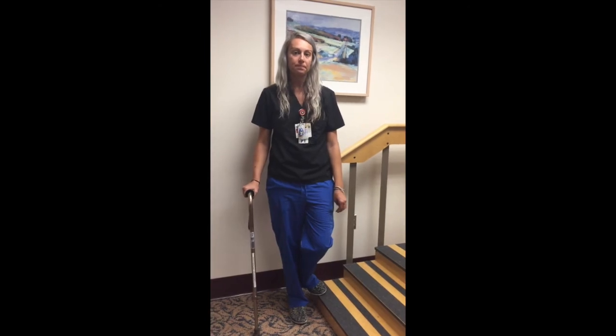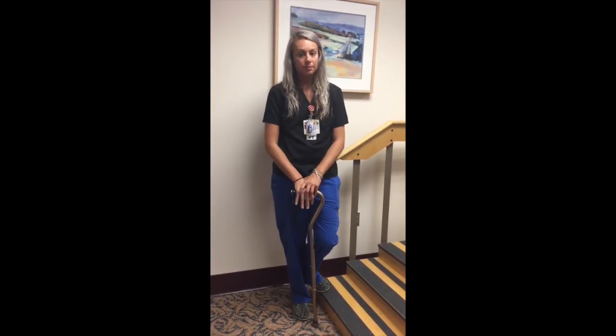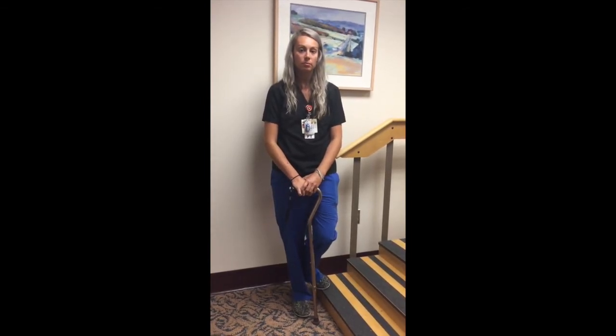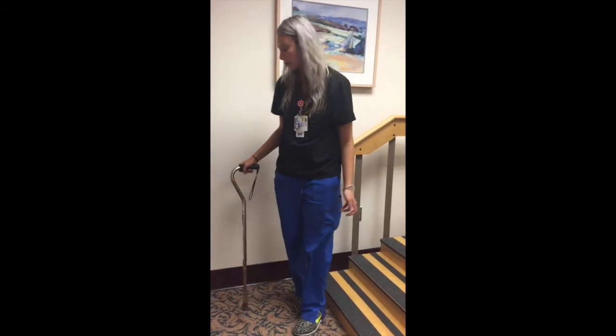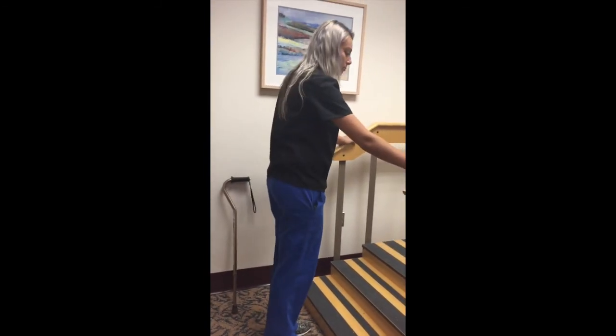Right, and then that leg just helps you control your weight as you're coming down. Okay. And this is something that patients should definitely take the time to practice before surgery, going up and going down. Yes. And just have them pick up a cane somewhere at a drugstore and practice this, or they can practice with their caregiver. Or if you have rails on both sides that you can actually span, that's even better, because then you can hold on to both. But for most people, it's very rare to have that set up.